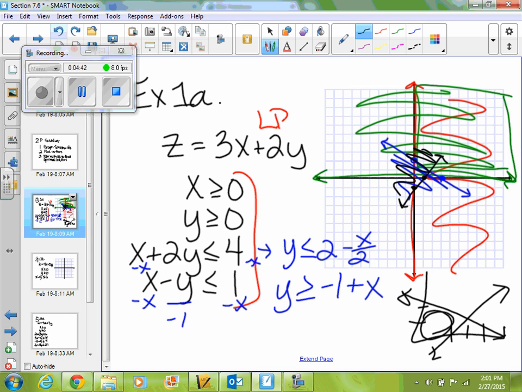And then the second thing it told us that we had to do was identify our vertices. So I have a vertex here, here, here, and here. I know that this point is the point 0, 2. That's one of them. If I look at my graph, I know that this other point is 2, 1. This point down here is 1, 0. And my origin is obviously 0, 0.